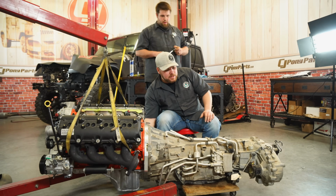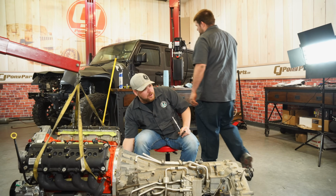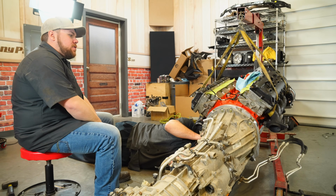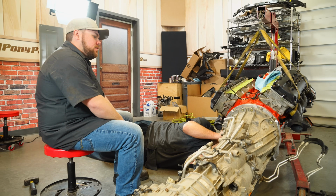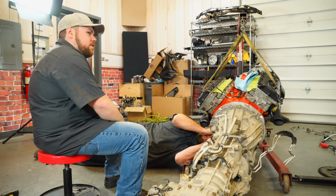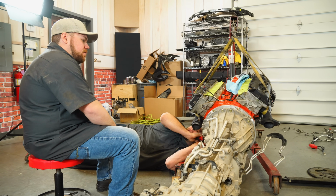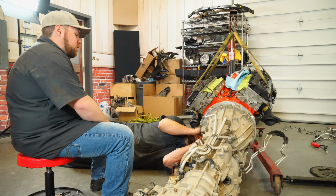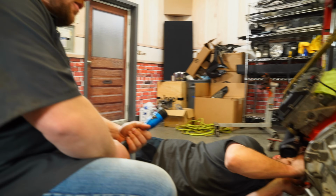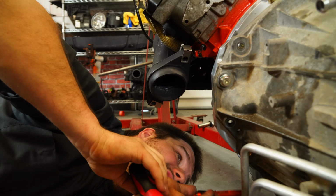Brendan, we put this thing on upside down. No, no, no. The transmission is. No, no. You're looking upside down. My eyes are inverted. He is lining up the torque converter to the flex plate, right, Brendan? Yep. And then we got to put the bolts in it. So it's kind of like performing rocket surgery or brain science. Brain science or no, no, no. It's a heart surgery. Oh. It's like brain rocket science surgery incorporated. Sounds pretty complicated. Yeah, that's why he's using a flathead screwdriver.